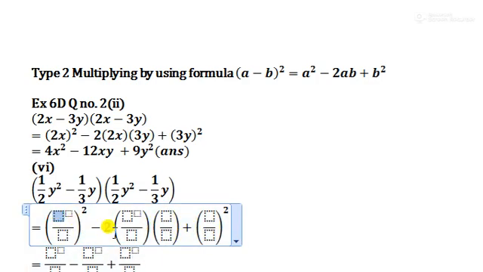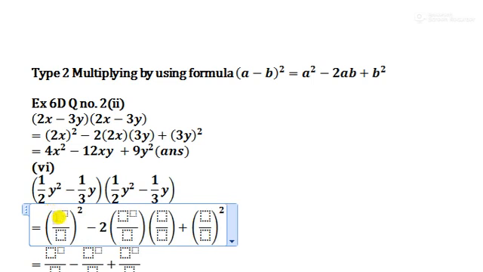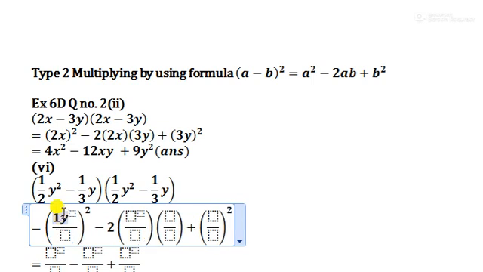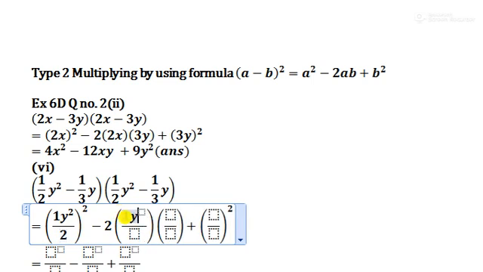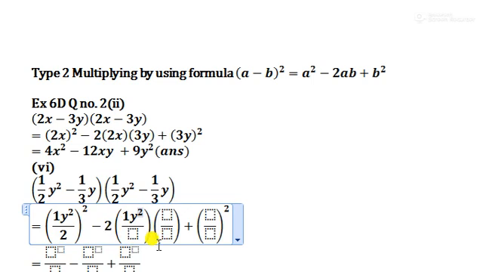Now let us put the value of a. Here you have got no need to write 1, but if you want to write it, that is okay. So we write here 1. Then here we have got y square also, so we write 1 y square. So this is my a. So a is 1y square in the numerator. In the denominator we have got 2. So a is basically 1y square by 2. So here also we write 1y square by 2.